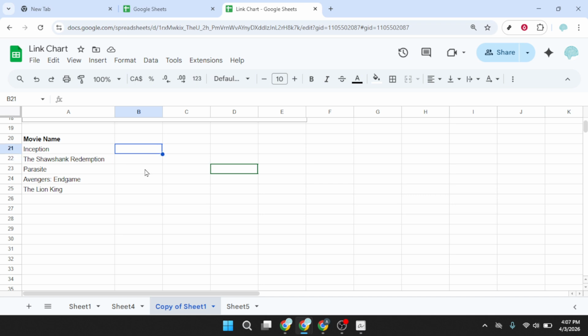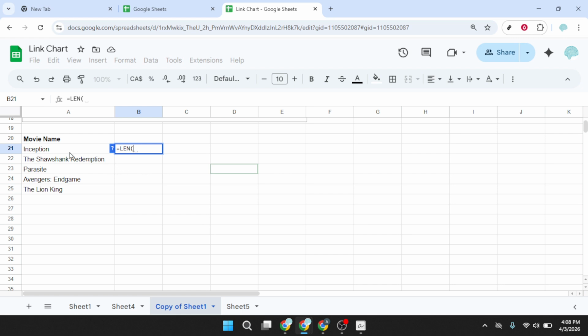Inside your sheet, click into an empty cell where you want the character count to appear. It's common to place this in a new column next to your text, so you can easily see both side by side. With the cell selected, we'll enter a simple formula. Type the equals sign, then the word LEN. That's short for length. Immediately after LEN, type an open parenthesis.